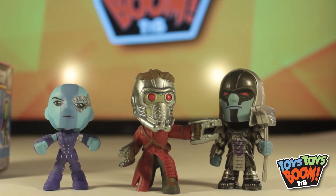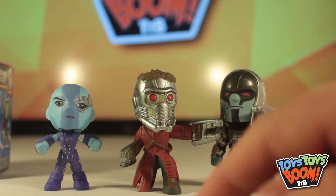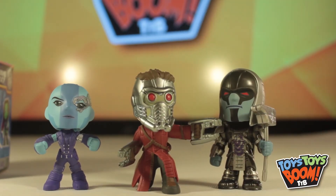Mystery figures, in fact. Hey, this has been an awesome episode of Toys Toys Boom. This has been us looking at the Mystery Minis, the vinyl bobbleheads of the Guardians of the Galaxy. It's been so much fun. Ninja Steve, you wanna do some more of these? I do — in the future. I wanna get some more, I wanna build the collection. I really want that Drax glow-in-the-dark. We'll get it. I think we should get all the Guardians of the Galaxy, set them up as a little team. That'd be so much fun. Thanks so much for watching this episode of Toys Toys Boom. My name is Nacho, and I'm Ninja Steve. T-T-B out.